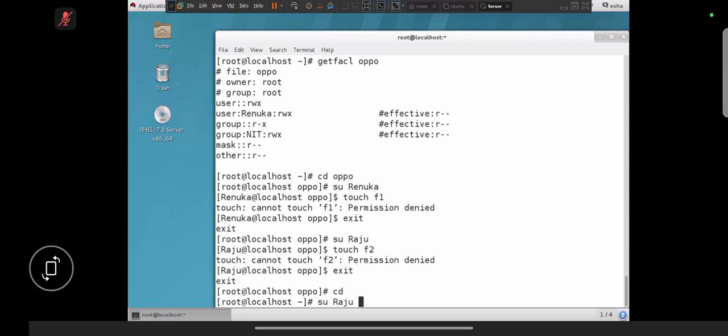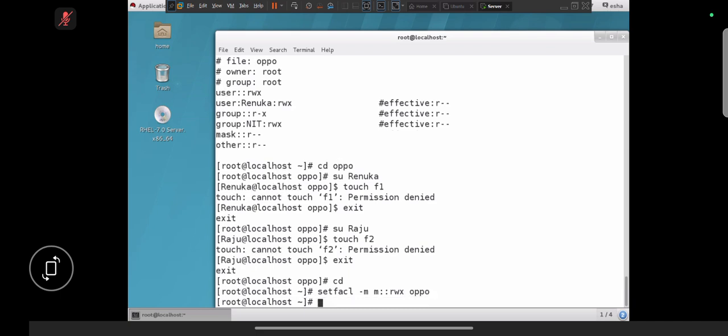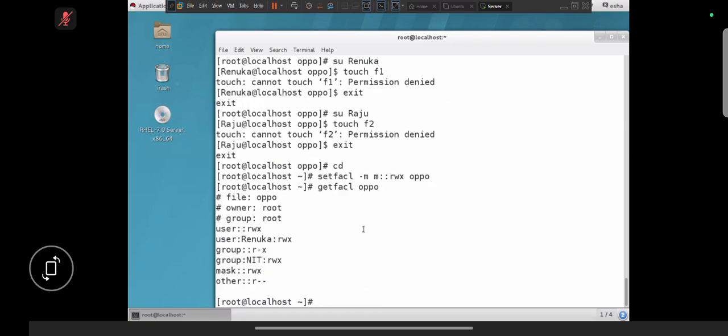So same command, setfacl -m mask colon RWX. Got it, guys? Effective R, it's gone. So now the Renuka user and the NIT group members, both of them have the access, they can create the files and directories inside the Oppo.